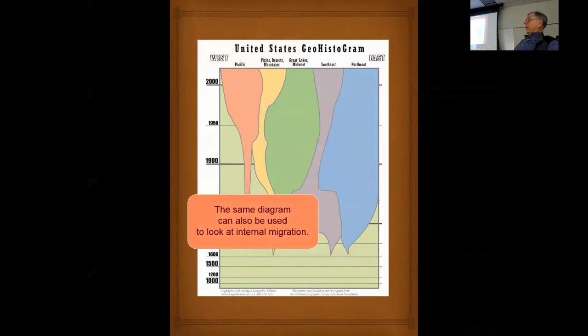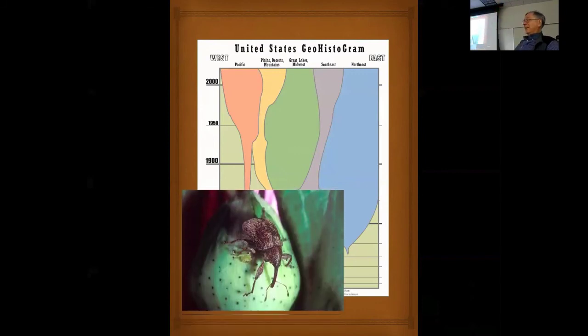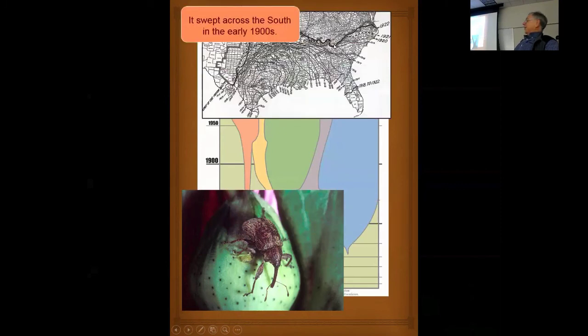Let me give you in 3 minutes one more way to use it. We haven't developed a story in your time frame yet, because I want your advice on which one you want. So I'm going to show you a story that is in the 8th grade, the high school time frame, right? Well, you'll see. Do you know what that is? That there's a boll weevil. And the problem with the boll weevil, I keep running into that. I'm moving it for you. Is that the boll weevil swept across the South.